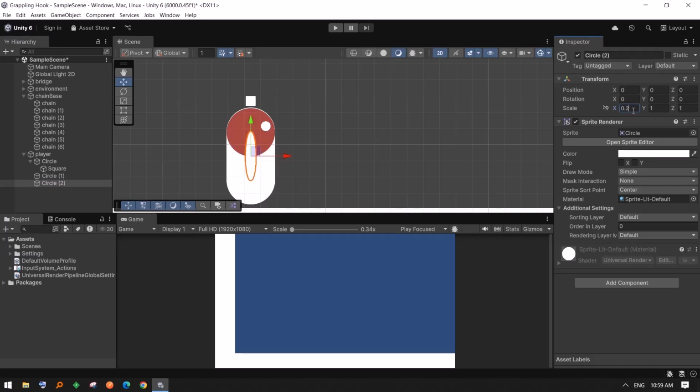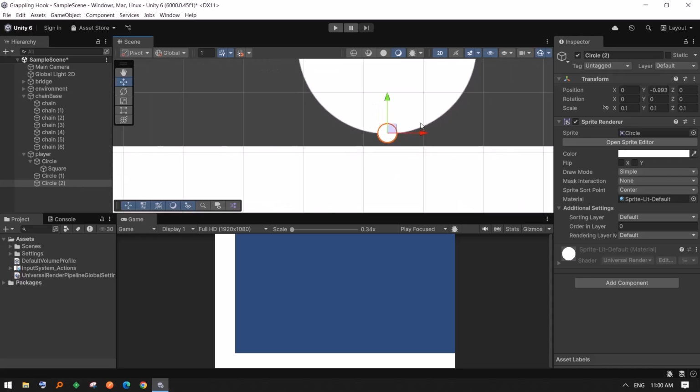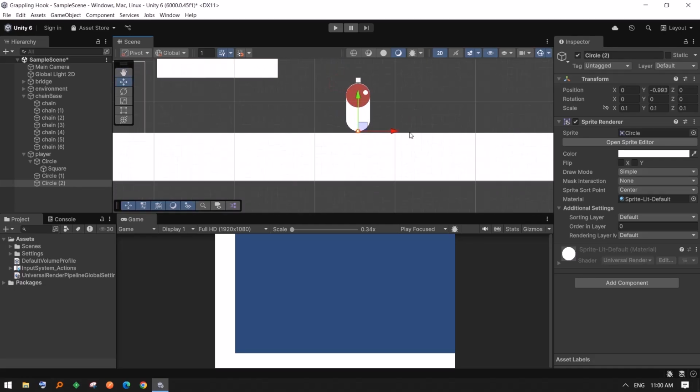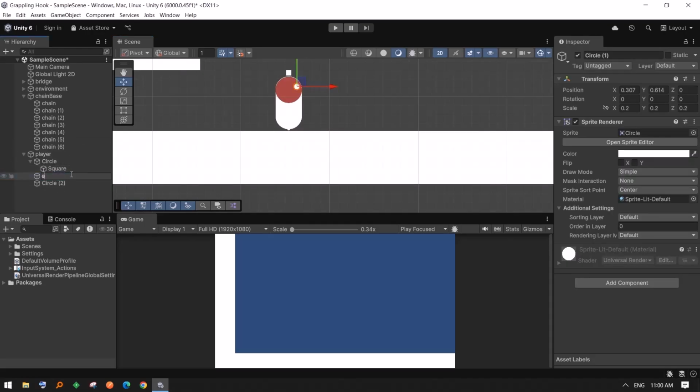Change the scale of this circle to 0.1. Put that in here. Now change the names of the player's children to appropriate names.